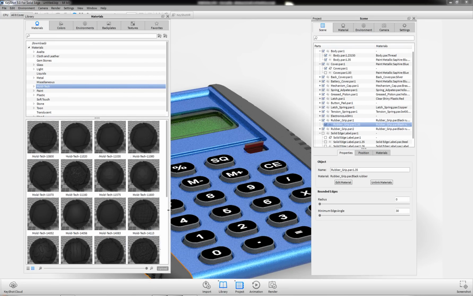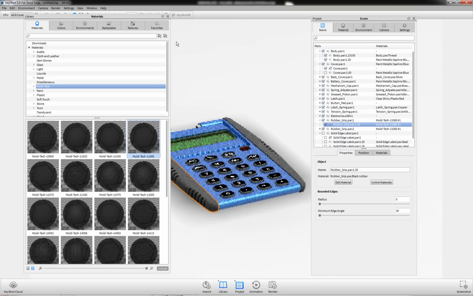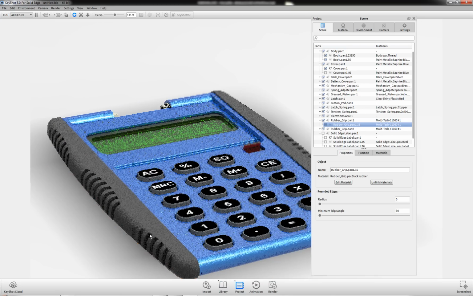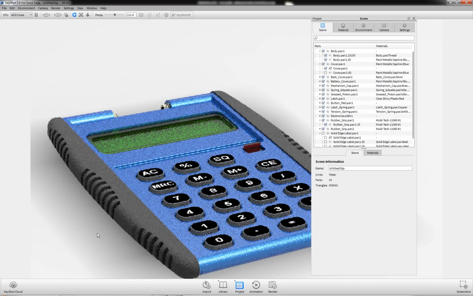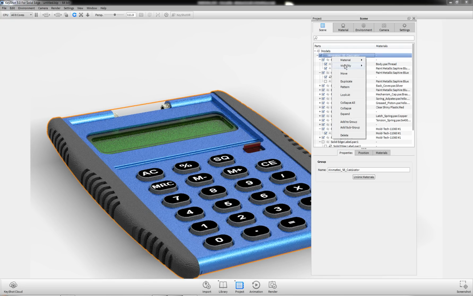That'll look good. And on the outside rubber bump grips, let's do this Mold Tech. If you can't see the icons, I guess I have them as big as you can get them. But you can actually see on my screen, I don't know if you can see them on the video, all the individual textures these have on here. So let's go with a kind of bumpy grip here. Close that out. So that looks pretty good.